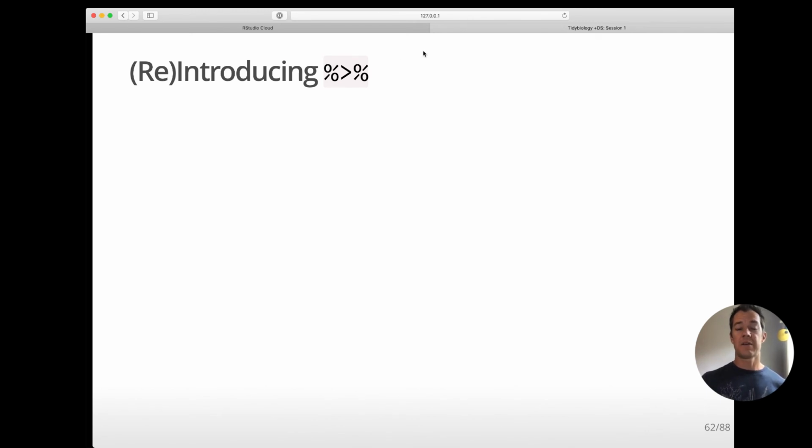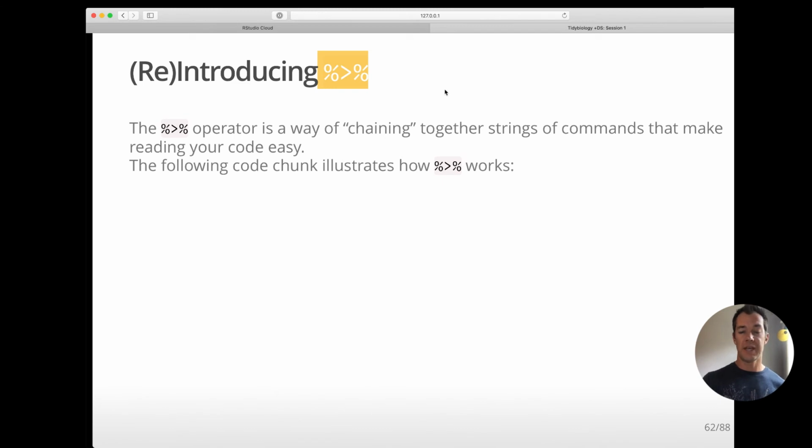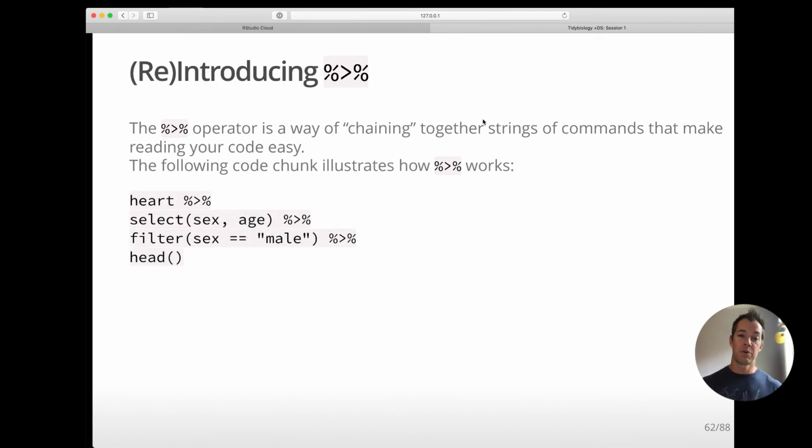Okay, so now we can start thinking about reintroducing this pipe, where we chain some of these commands together. Now when we look back at what was a little bit unfamiliar before, we can start to understand what it means. We take heart, which is this data set that we know a little bit about. We then select two of the variables, sex and age, and then we filter sex for males only.